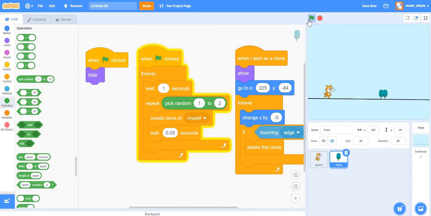So I'll get, let's say, two this time. I again got two, then I got one. So now it's become random. Sometimes I get one clone, sometimes I get two clones.